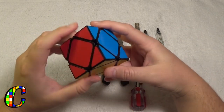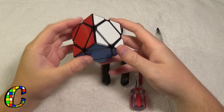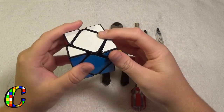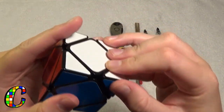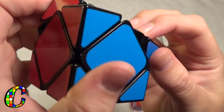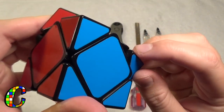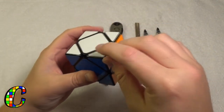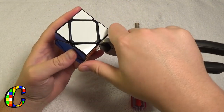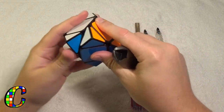The first thing we're going to do is find which 4 corners are the fixed corners. So we have 4 corners attached to the core and 4 corners that are floating. Now, the way you can tell is, I don't know if you can see it on camera, but if you look really closely at some of these corners, you can see right there, there's a small line. That means this is a cap. So that means that this is a corner that's fixed to the core, and you want to pop that off of there. I have to use a tool because mine are on there really, really well.